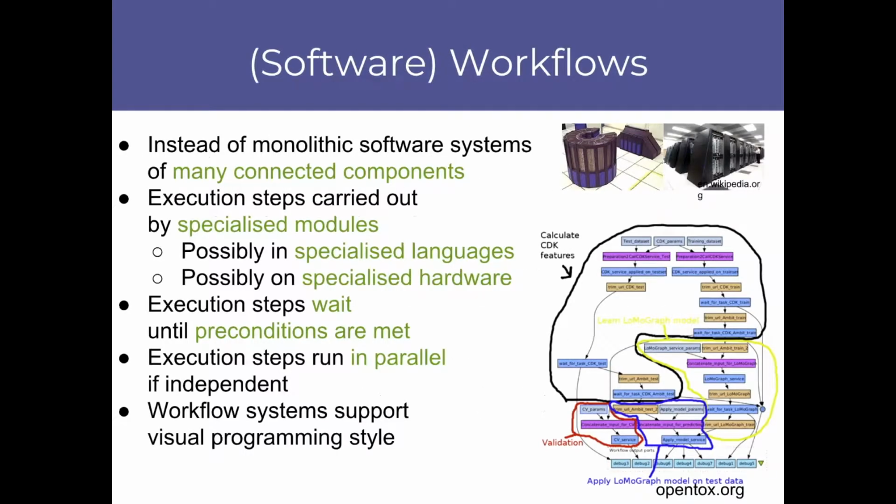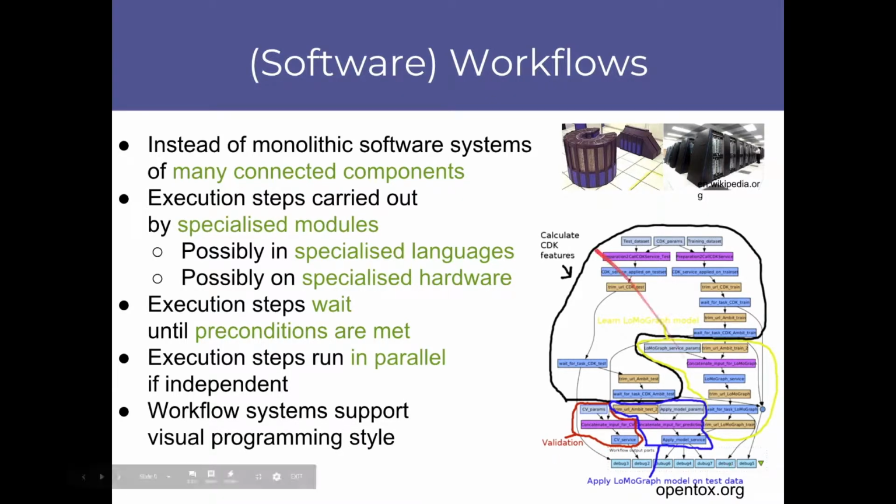So rescue comes in the form of workflows. Instead of using monolithic software systems, workflows consist of many connected components. And here's an example, a rather oldish one on the Taverna system. I'm not sure that the visualization looks the same nowadays anymore. There's some CDK cheminformatics being used here, and you see how the data is flowing from box to box to produce the final output down here.